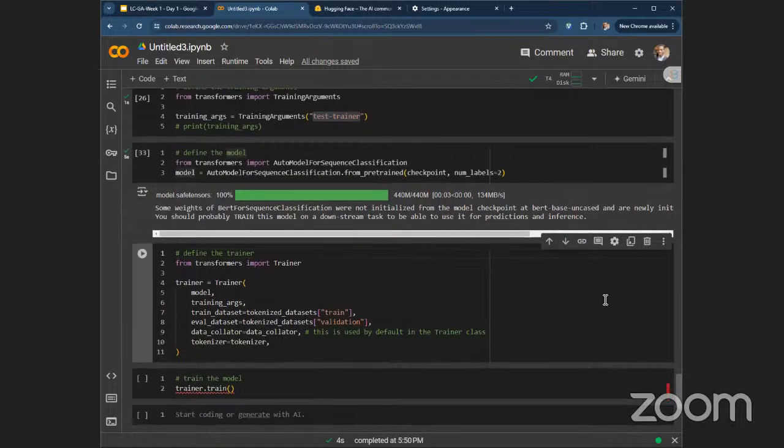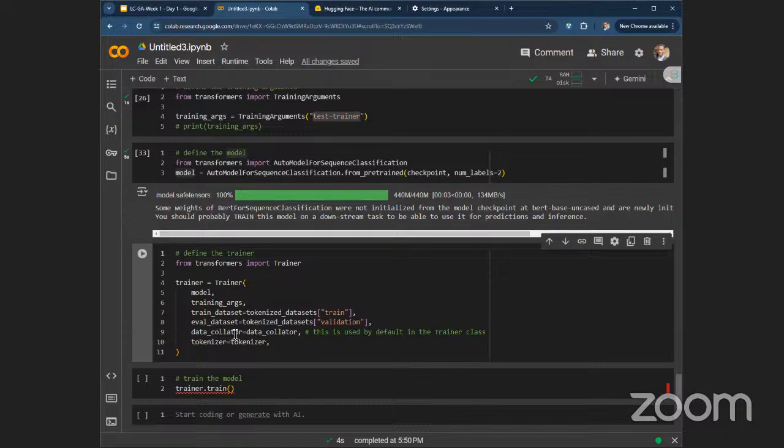Then now we can go ahead and define the trainer. What the trainer does is, in the trainer class, the trainer takes in everything that we are going to use in training, such as the model, the training arguments which we've defined. Then we already have our tokenized data sets, which is the training set. We have the evaluation set.